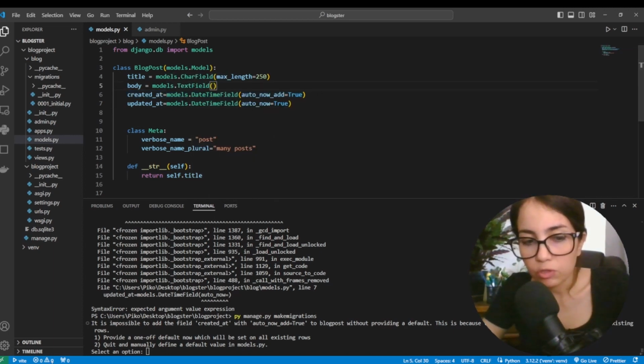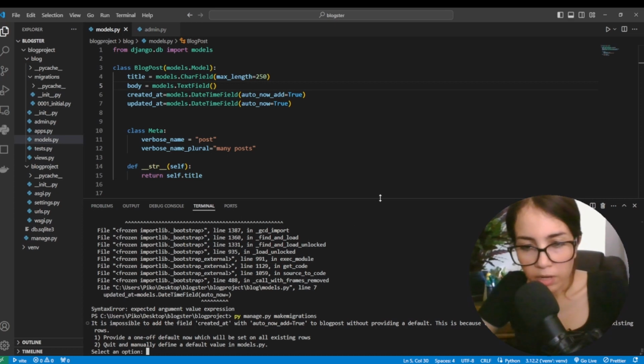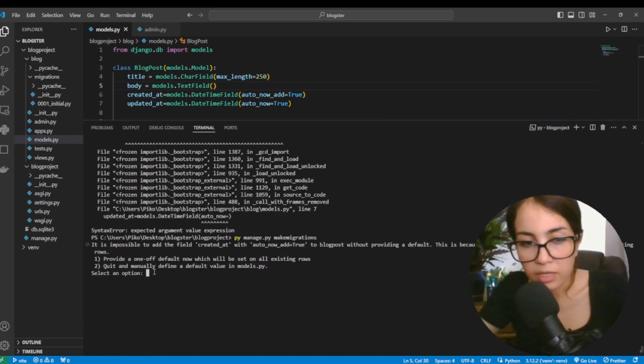So it's giving us two options. It's asking us to either provide a one-off default now that will be set on all existing rows, or quit and manually define a default value in models.py. We can select an option. Okay, so I would like to provide a one-off default now.